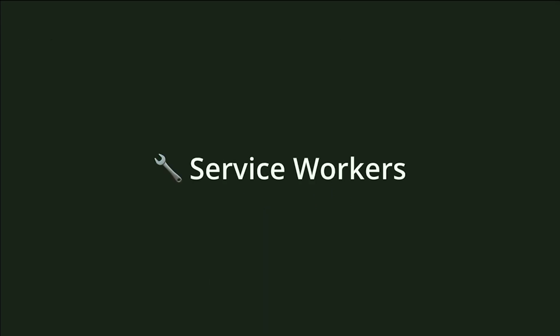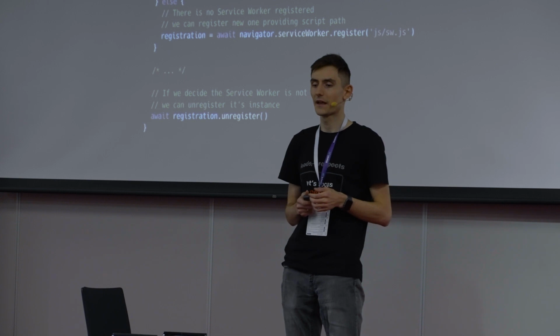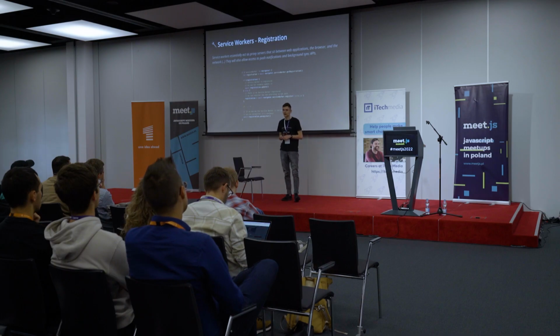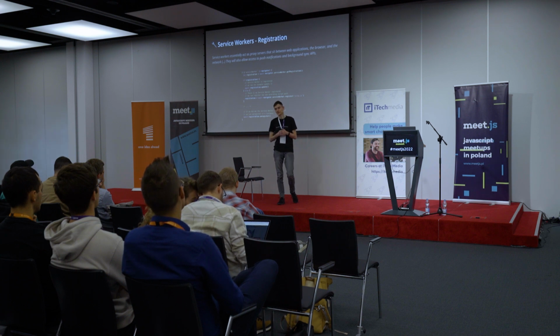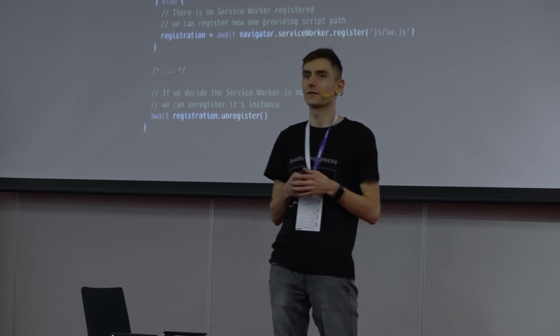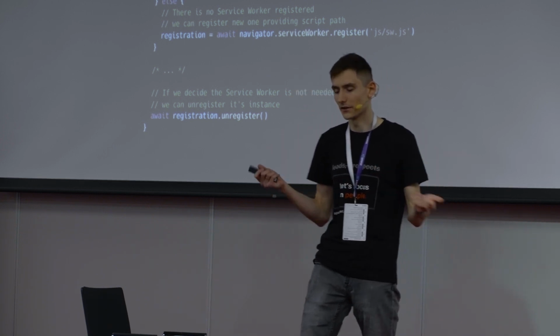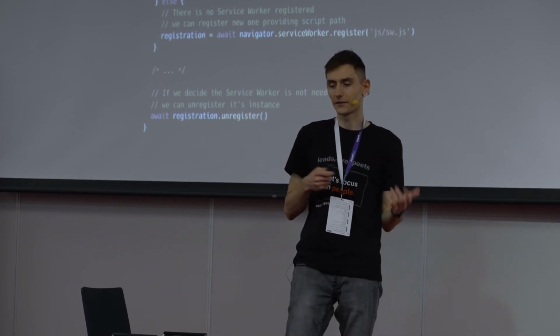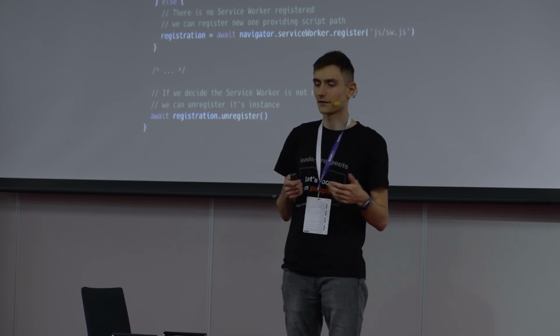So now let's see how this is implemented in the code, and we need to quickly recap the service workers because we will need them. Service workers serve us for a bunch of reasons, but we don't have time to talk about all of them. We definitely need to talk about how to register the service worker to work with it. So we quickly check if the service worker is available and we can actually use this API. Next, we call this globally available navigator.serviceWorker.getRegistration.